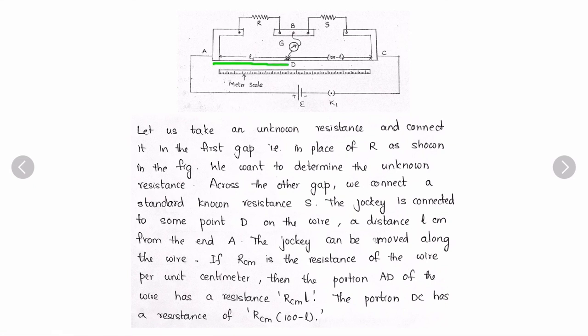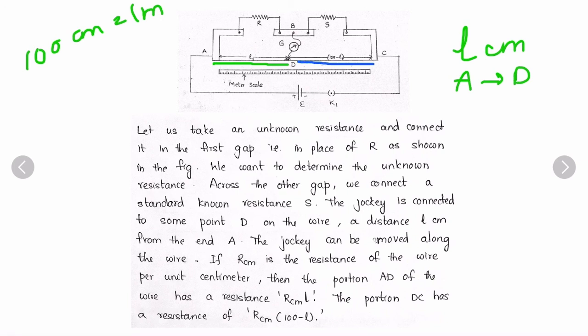Then let us say that length from A to D is L centimeters. Then because 100 centimeters is 1 meter, from D to C, which I am marking with blue color, it will be 100 minus L centimeters, because 1 meter has 100 centimeters. If from A to D it is L centimeters, from D to C it is 100 minus L centimeters.